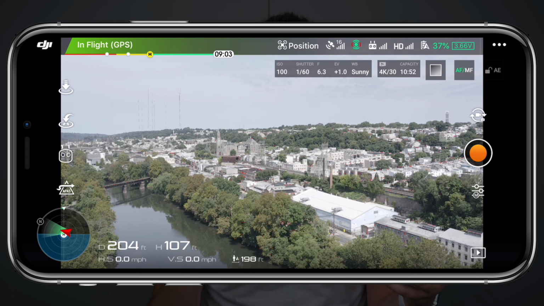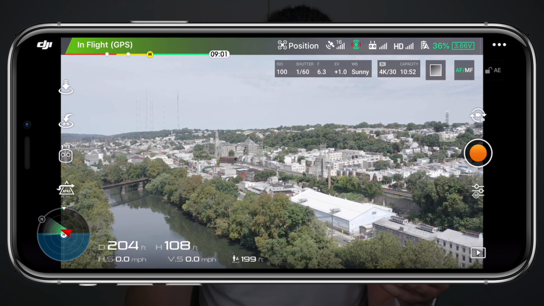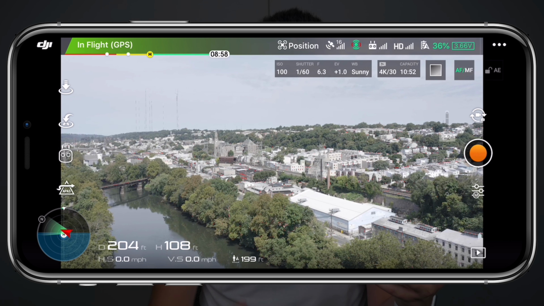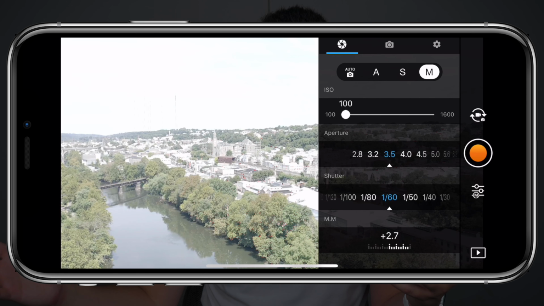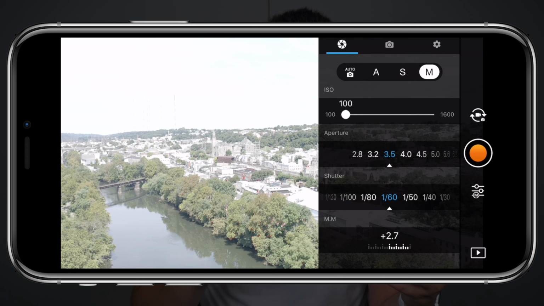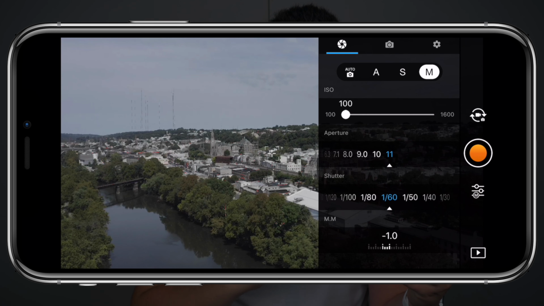My go-to is the ND8, and the reason behind this is because I can properly expose my image while keeping my aperture somewhere right in the middle. I can then lower my aperture if I need to brighten up my shot, or I can raise my aperture if it needs to be darkened. I get a lot of room to play around with the exposure value just from this one single ND filter.